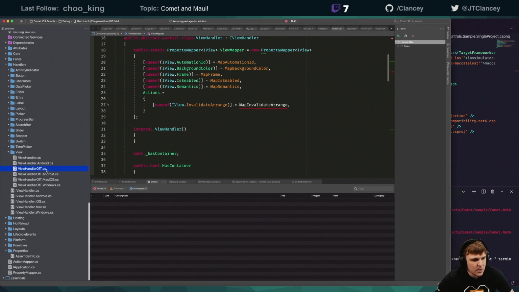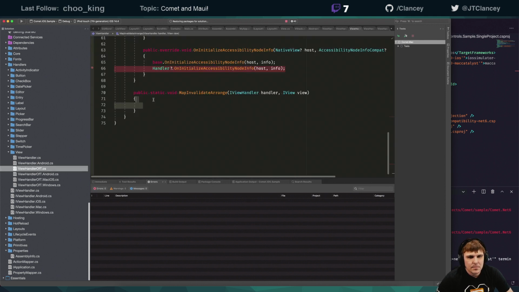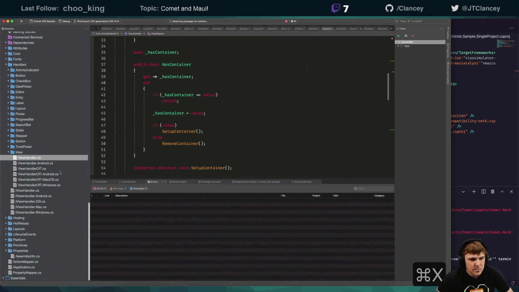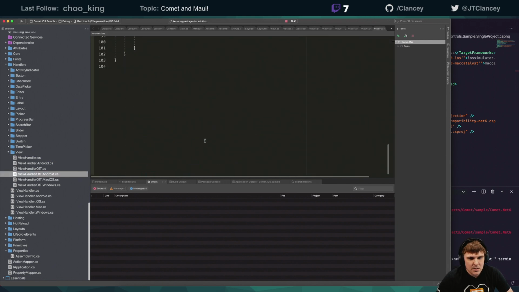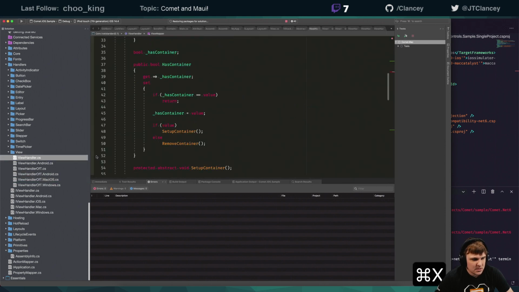All right, so what we're going to do, you see Android has one. And actually, let's just go in. Is that the only change I have in core right now? So we're going to remove this, go here.